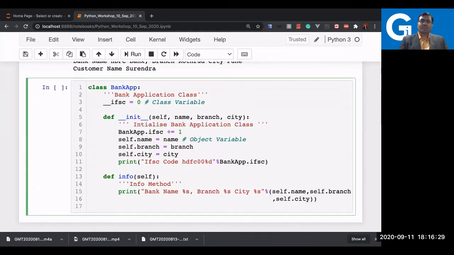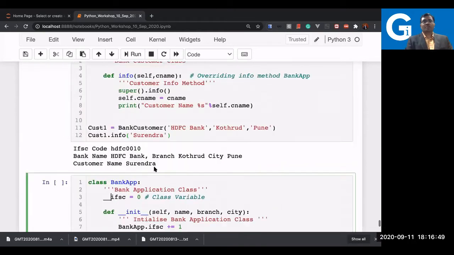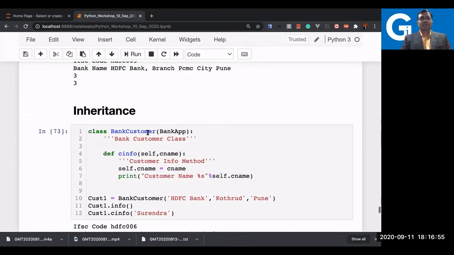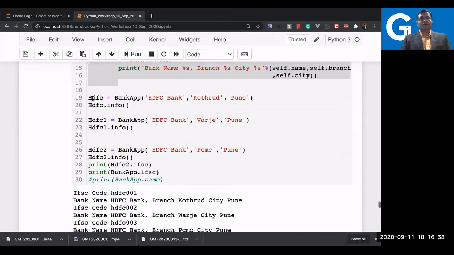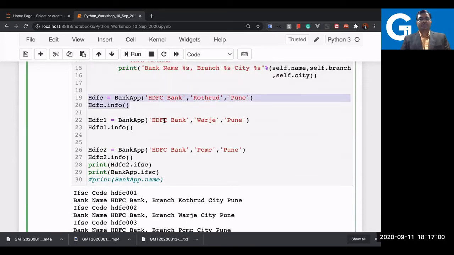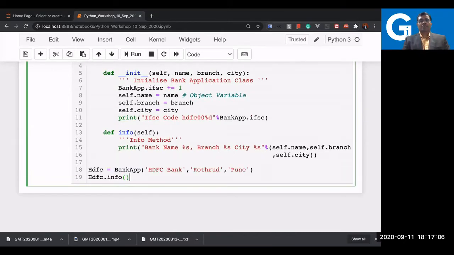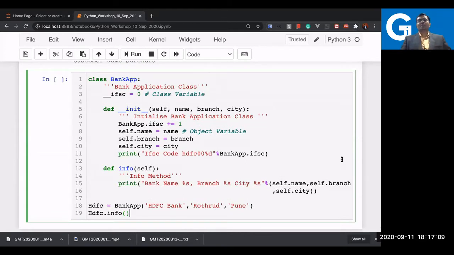But how am I saying it's private? If it is private, it won't be easily accessible to the object, right? So that is one thing which we are clear about. Let us see what happens if you define some attribute, and one of the attributes I have chosen here is IFSC. Let me even write the object of this, the bank object which I defined previously. Let us have one object only, create one object of this and see what happens. Let us test one by one. No need to define all the attributes at one time.